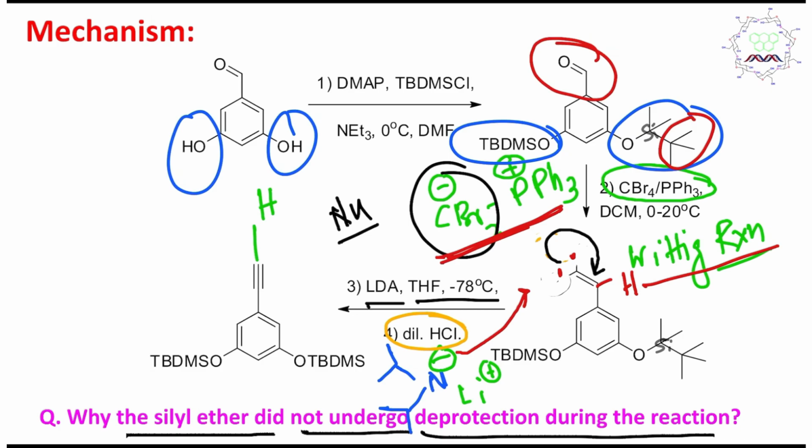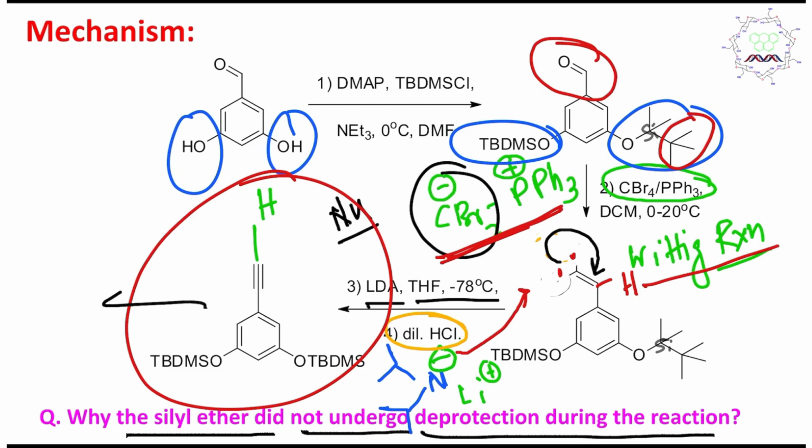And one thing, students, remember: if the silyl group is bulkier, it is strongly protected, so breaking of this silicon is difficult. Now this is the answer, but for your curiosity, if you ask, sir, how can you remove this, there are many methods. For example, the one I personally like most is the fluoride-mediated method, or quaternary ammonium fluoride. If you add that, it will attack the silicon center, and deprotection will happen and it will produce this OH.